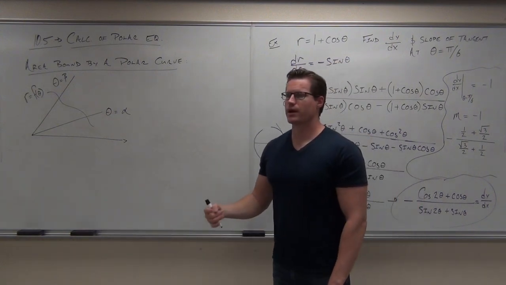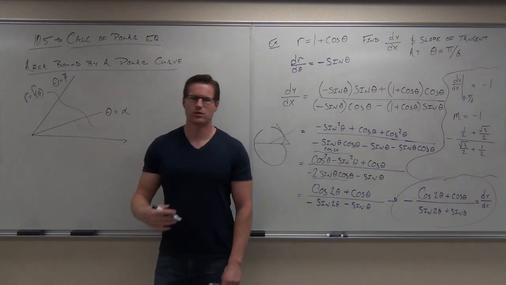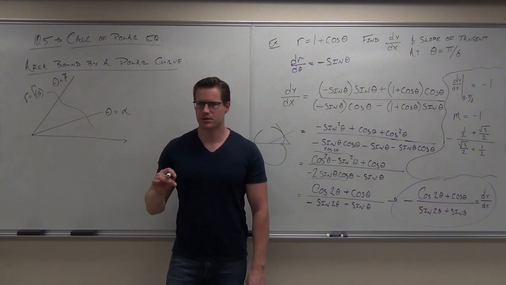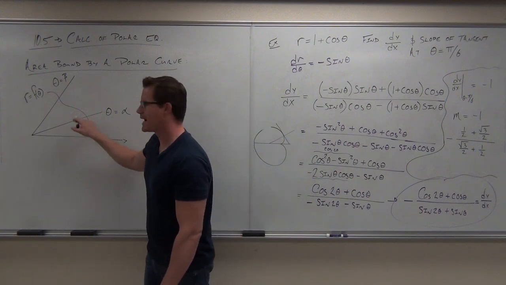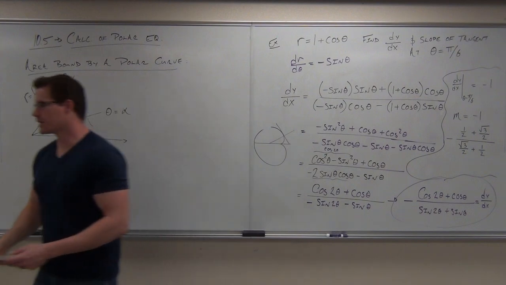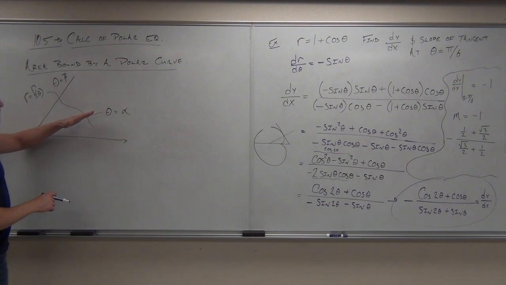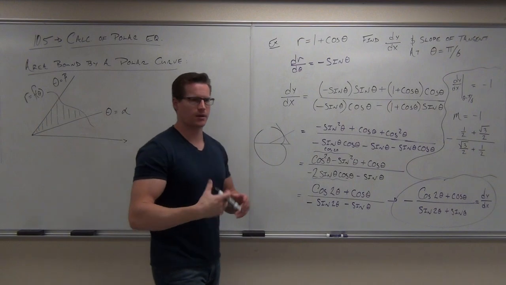What we're going to try to find here is the area that's bound by this polar curve. Do you see where the area is going to be? It's not going to be this area from the polar axis to here. The area we're looking at is, we're starting here, we're going to here, the curve is here. It's this. That's the area that we're looking at. That's the area bound by a polar curve.